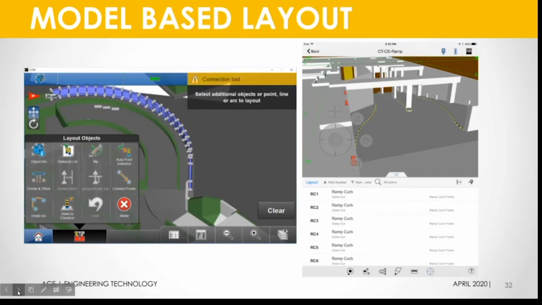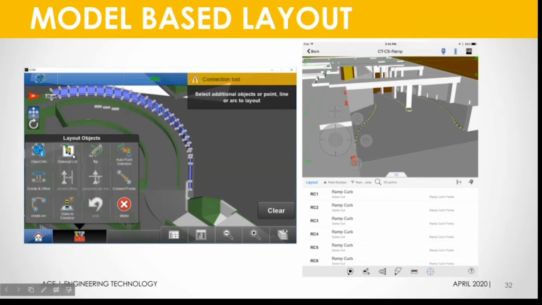Now, another thing that we can do with the models is we can use them to lay out the structures in the field. So unlike traditional surveying, which a lot of times would be dealing with maybe just specific points, we can actually push those models into some of the surveying equipment that we have, and that model will basically generate all of the points that we need to lay out a structure. So the example on the left here, this is a curved wall that has some varying elevations to it. And you see each one of those gray dots is actually a survey point that we can go stake to and lay out.